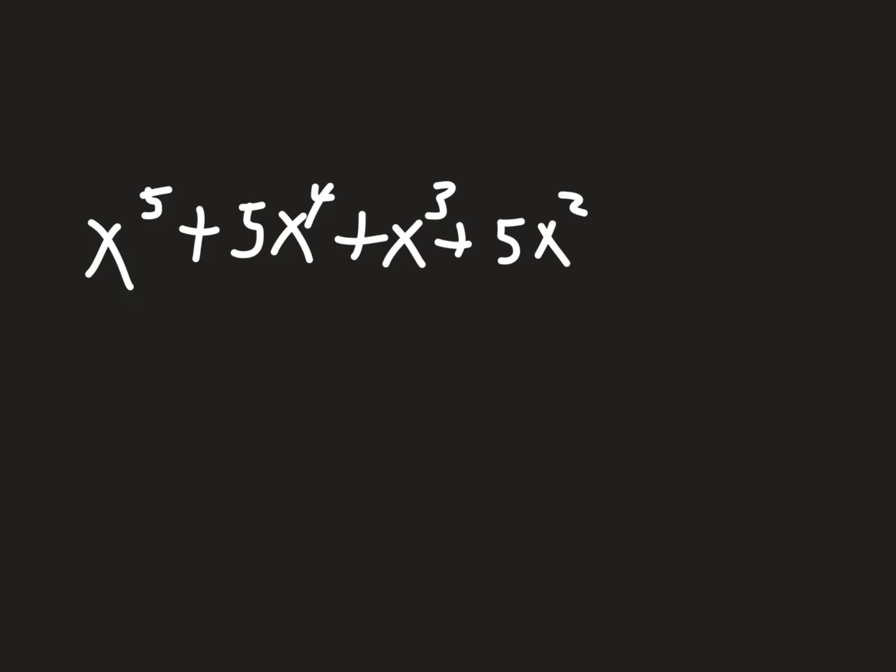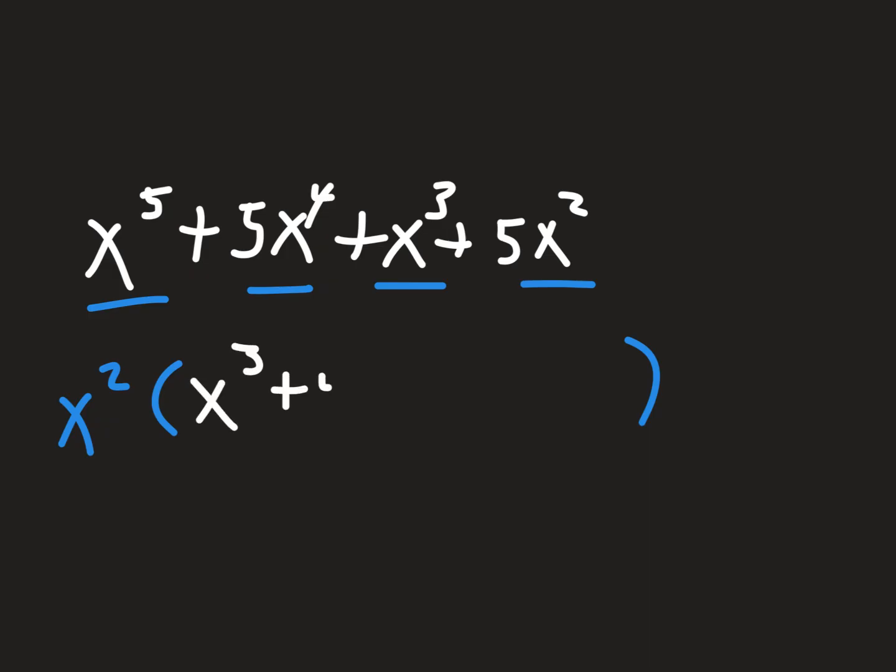Okay. Here's hoping that you noticed that they all have an x squared in them. I know some of you are like, but I factored by grouping. Great. Does your answer have an x squared at the front of it? Otherwise, you didn't factor it right. They all have an x squared. So then this is x to the third plus 5x. And am I taking out an x squared? This is x squared, and then plus x plus 5.